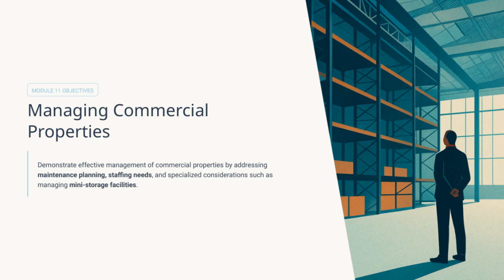Now, some properties require special attention, such as mini-storage facilities. Managing these involves unique challenges, like ensuring proper security, climate control if necessary, and clear access policies. It's all about tailoring your management approach to the specific type of commercial property you're overseeing. By addressing these areas thoughtfully, you can maintain the property's value, ensure tenant satisfaction, and optimize your overall management strategy.